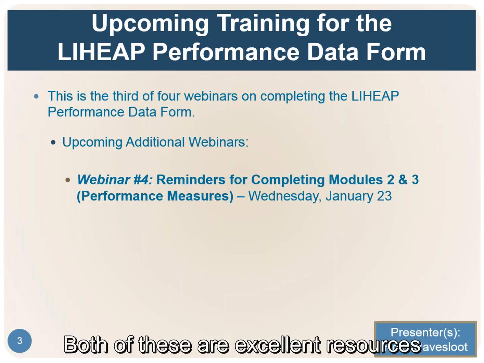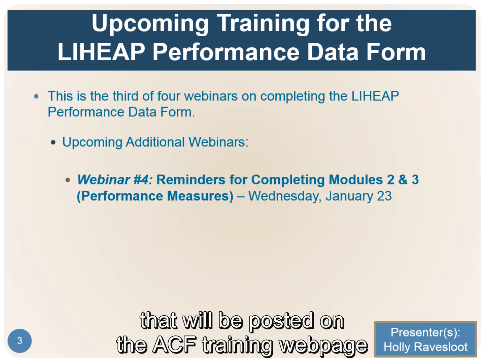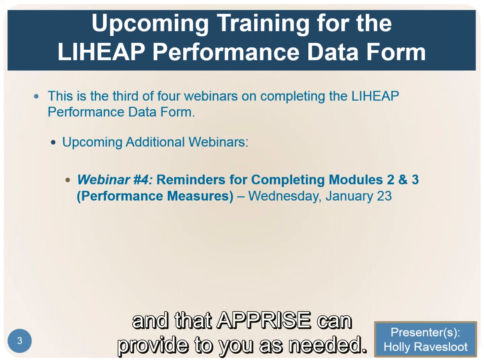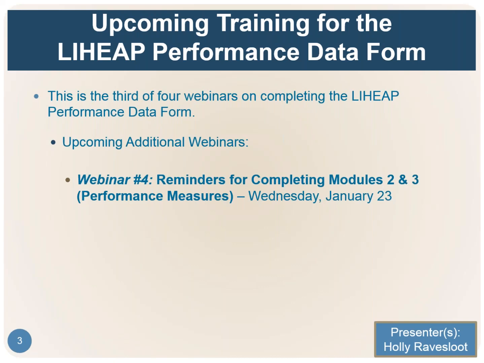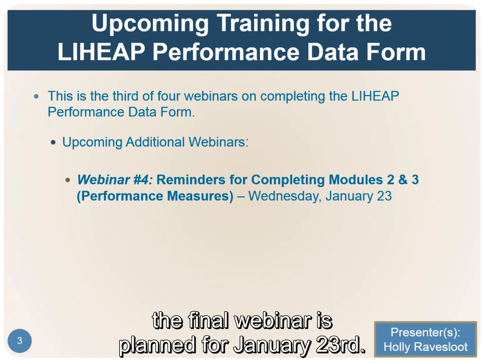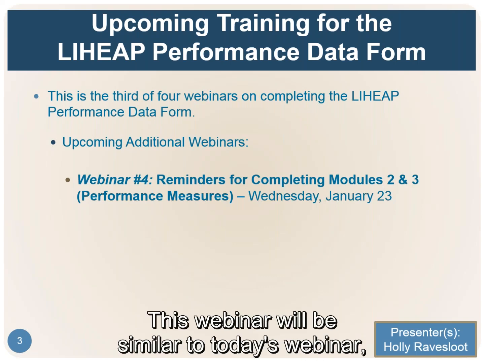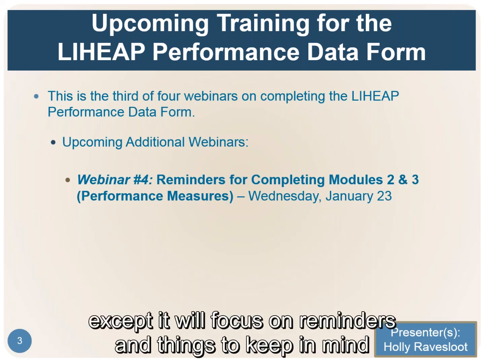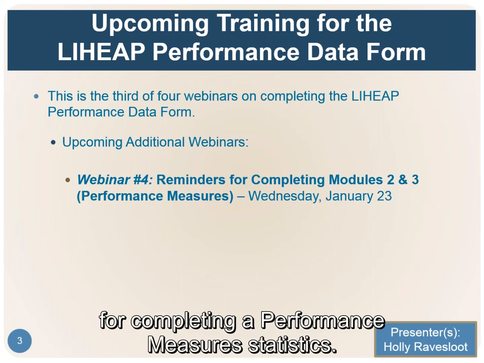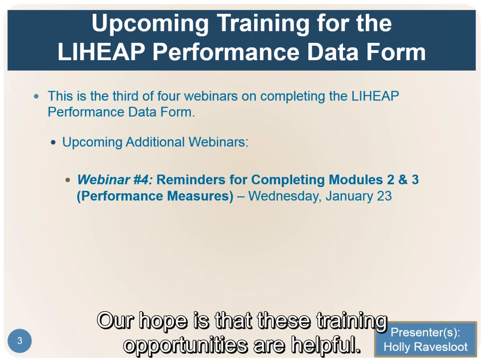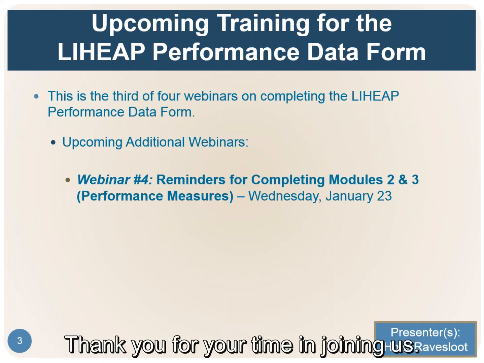Both of these are excellent resources that will be posted on the ACF training webpage and that APPRISE can provide to you as needed. As shown on the slide, the final webinar is planned for January 23rd. This webinar will be similar to today's webinar, except it will focus on reminders and things to keep in mind for completing the performance measure statistics. Our hope is that these training opportunities are helpful. Thank you for your time and joining us.